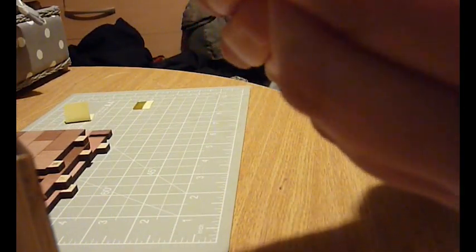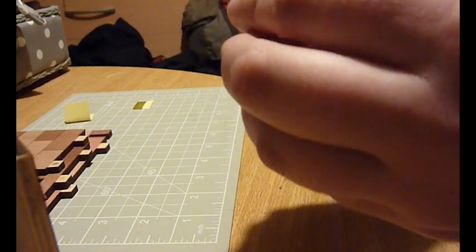There's the back, there's the front. There's the back. And there's the... Ooh. There's the design. That is so cool. And that was so simple to do. That is so amazing. Absolutely fantastic. Right, this is going to go into a safe spot. And we're going to make a start.